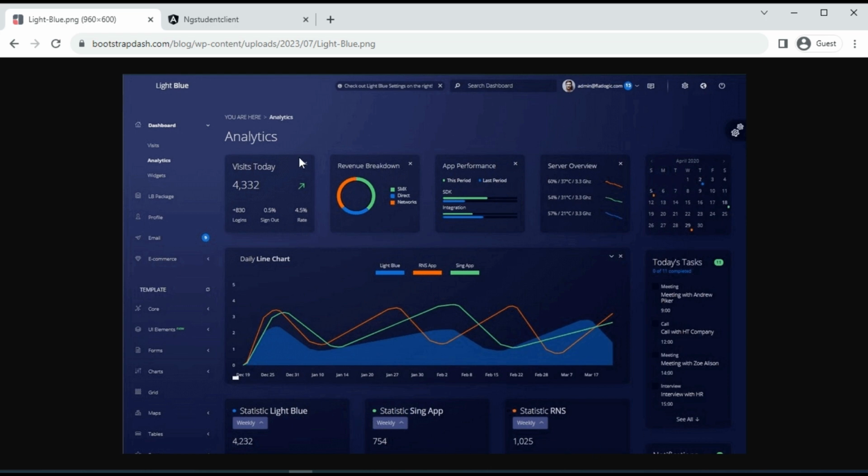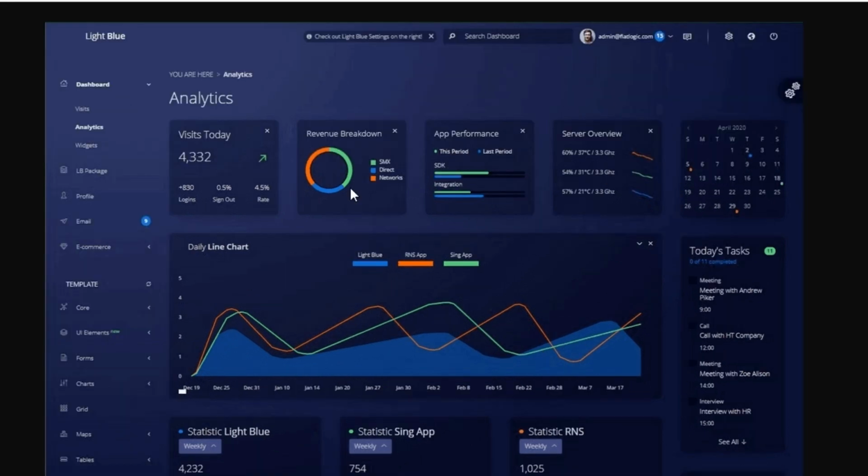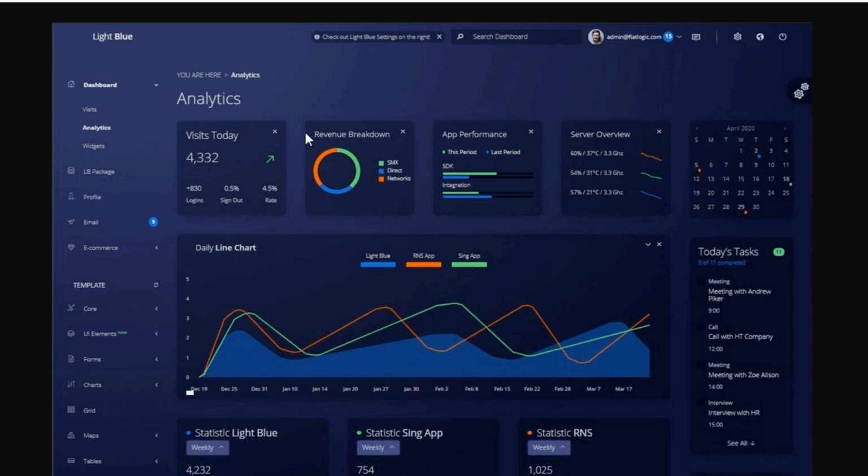These elements are called components. We can have an individual component for each element. And then here we have revenue breakdown. Here also we are having some information that can be a component. We can split this component into small pieces of component. We can have this revenue breakdown and this close button as a component. And then we have some chart. This can be separated as an individual component. After that we can combine those two components to make this element.